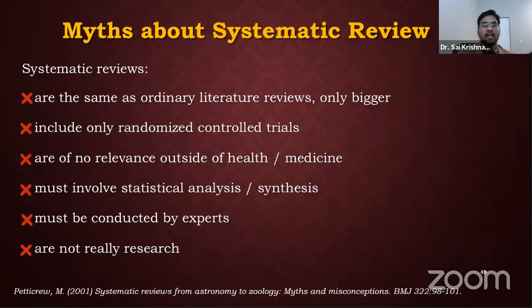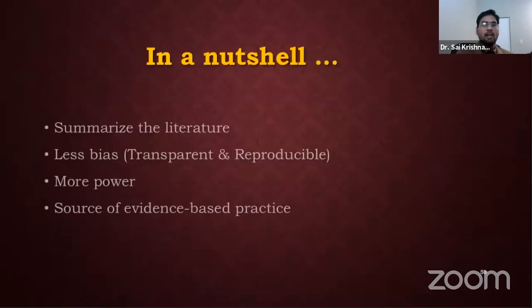So these are some of the myths which I identified, and I wanted to make sure that none of these statements are believed to be true about systematic reviews. So in a nutshell, why are systematic reviews considered a gold standard or powerhouse of evidence in decision making for healthcare interventions? Because they summarize all the literature. They do not just look at one aspect or one set of studies. They summarize the whole body of literature, meaning they consider all the pros and cons, negative studies and positive studies, each and everything, and come up with their findings.